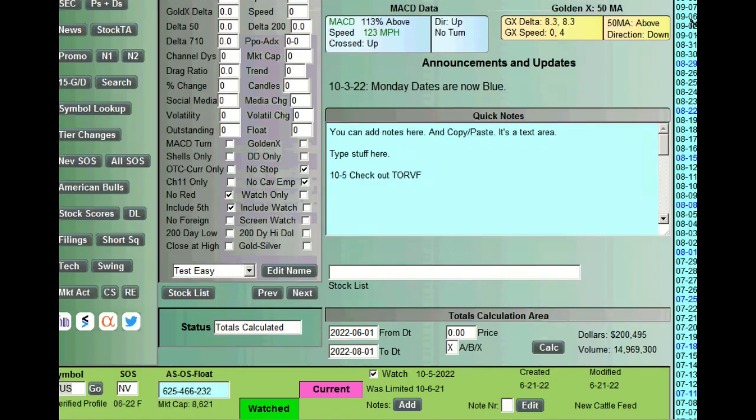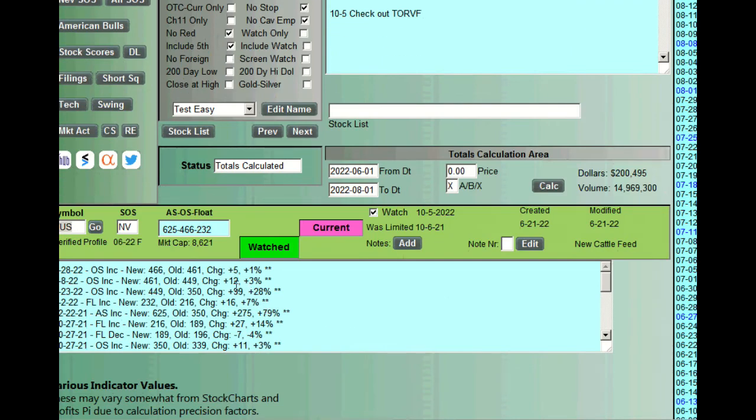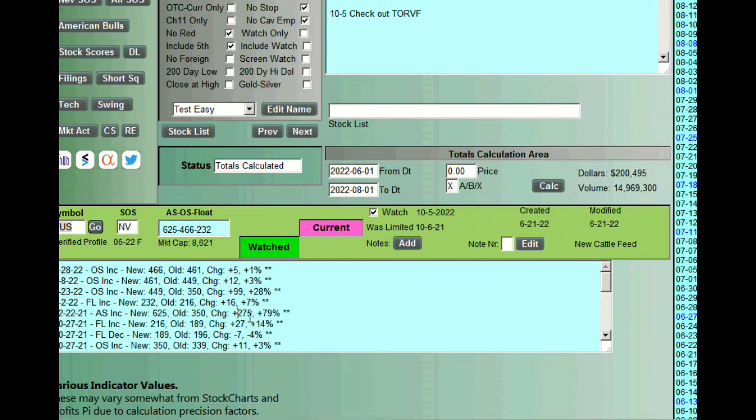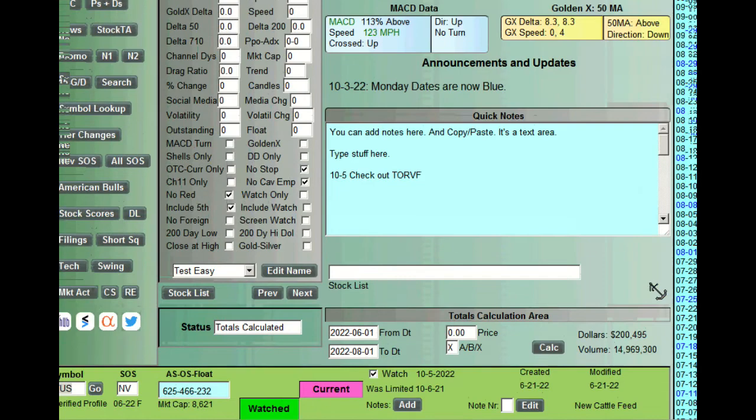Okay, these are notes. So let's say you're looking at this stock and you wanted to add a note, and the note will show up down here. Every stock has notes that you can add. So let's say I'm looking at this stock and I wanted to add a note to it.